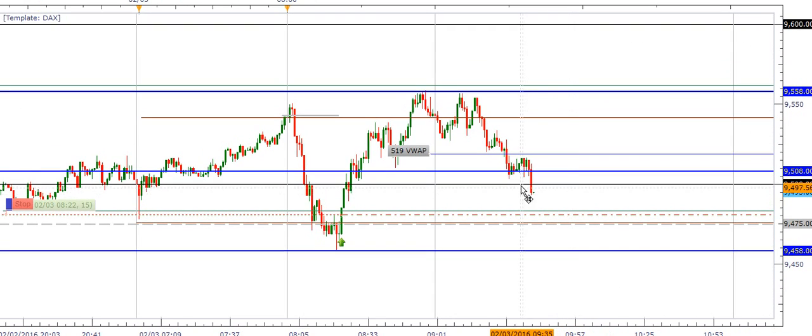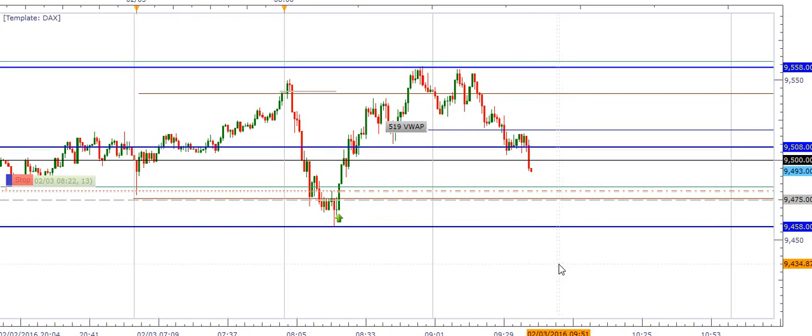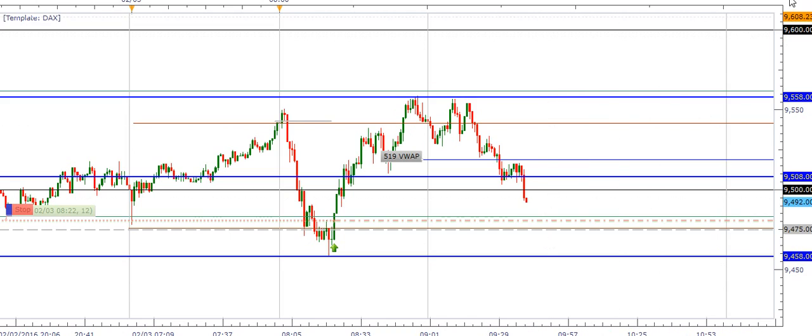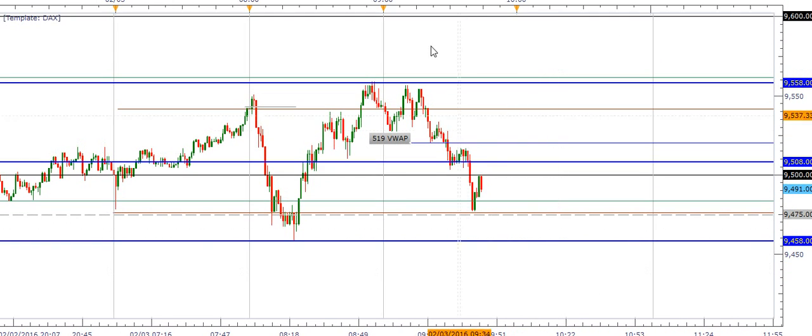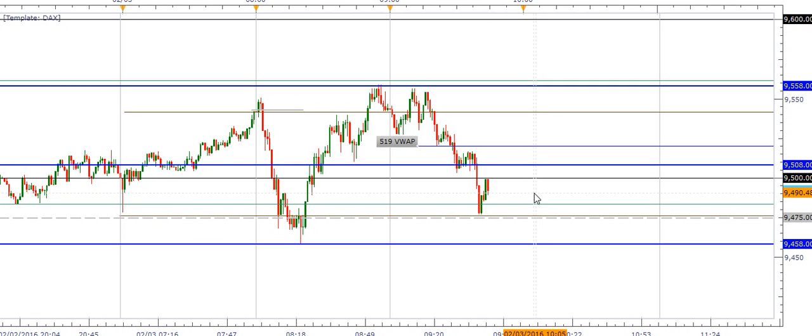So price failed to hold this initial move here. I bought here and I got stopped out. Let's see if it holds any lower. On the other hand, if it doesn't, we could see further downside. So now we have the reverse scenario. The more time price spends between these 508s and 458s, if it spends much time here, we could see further downside. Again, fail to hold above. If it manages to rally above and holds above, then we could see further upside. Let's see, kind of tricky at the moment.